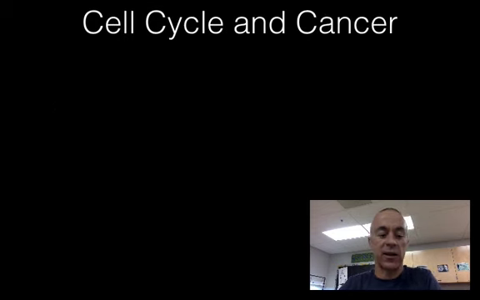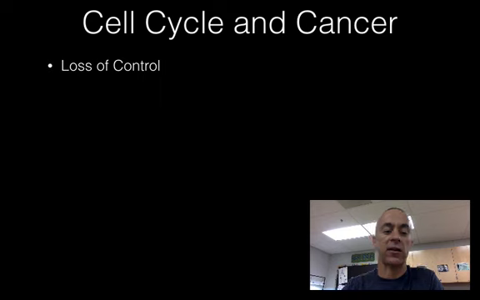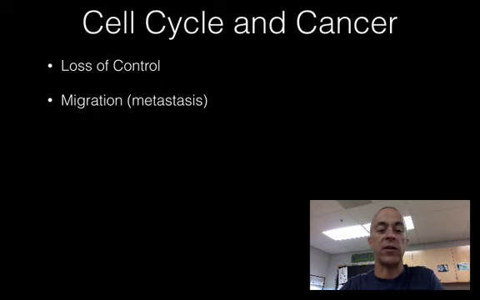All right, and the last thing I want to talk about in terms of mistakes being made during cell cycle is how that applies to cancer. We've all heard of cancer. We all know people who have dealt with cancer. And there's a lot of varying causes of cancer. But the hallmarks of cancer are the fact that cells have lost control of the cell cycle, and then these cells have the ability to migrate to other parts of the body. Normally, cells in our body stay where they were formed. They don't break off and go to other places to do jobs in other locations. They're formed in one spot, they're anchored into that spot, and they stay there.